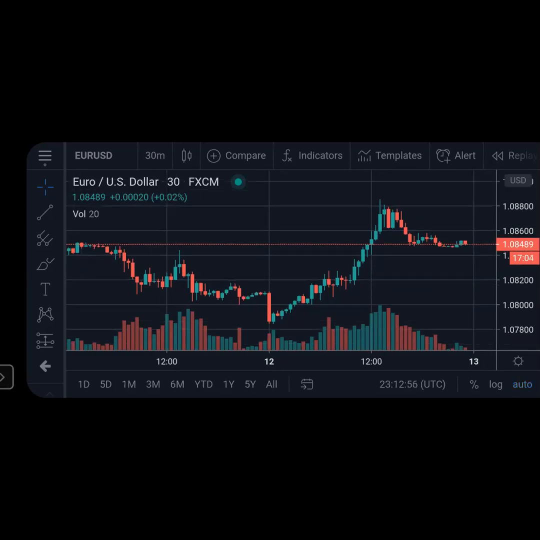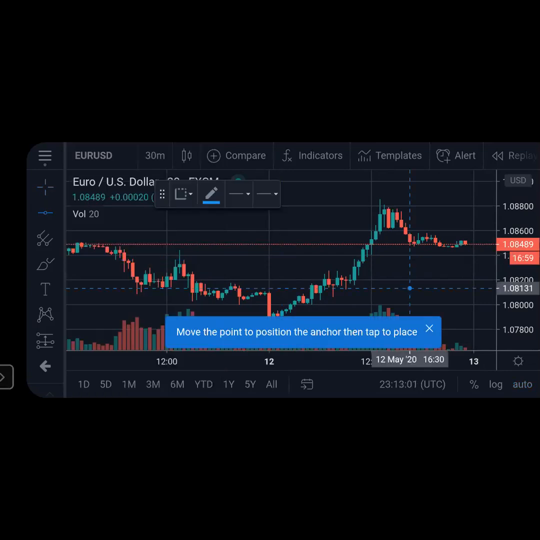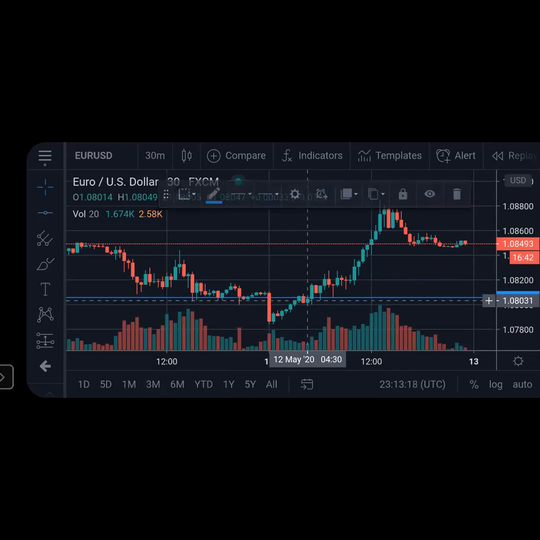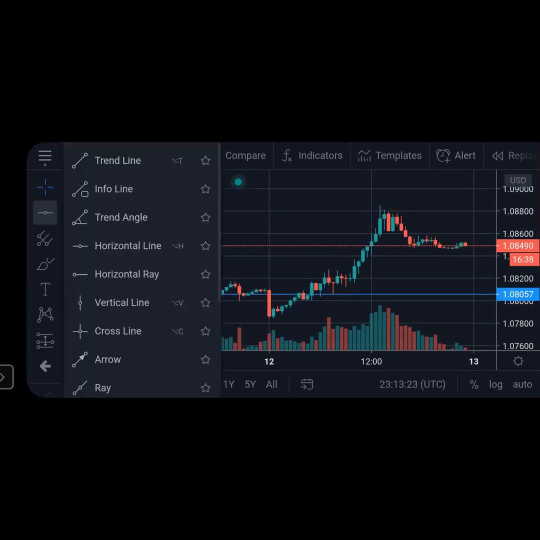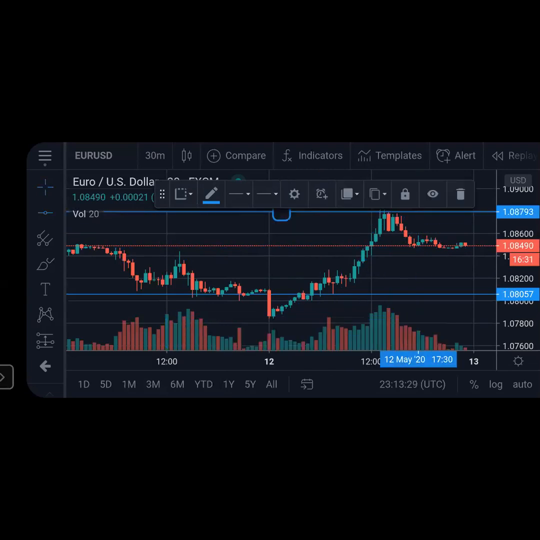What we do back here in TradingView is I would grab a horizontal line, and the first thing I would do is look for my support. When I look for my support, what you're looking for is where these candlesticks touch at least 3 to 5 times. So you would grab one, put one there. Then you're going to grab another horizontal, because now you have your support, you need your resistance. So grab another horizontal line where it's touching at least 3 to 4 times. Boom, throw it up there.